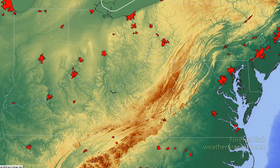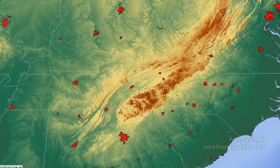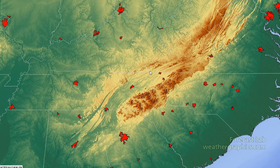Now there is a corresponding area. We're not going to have this in any of the geography moments, but it's going to be the Cumberland Plateau. And we're not going to carry it because it's kind of an extension of the Allegheny Plateau. It's going to be this region right in here. And then here's the Cumberland Mountains. And these are kind of a similar thing right there. You can see the elevations in Tennessee between Nashville and Knoxville. They're kind of raised. This is terrain up at about 1,500 to 2,000 feet.